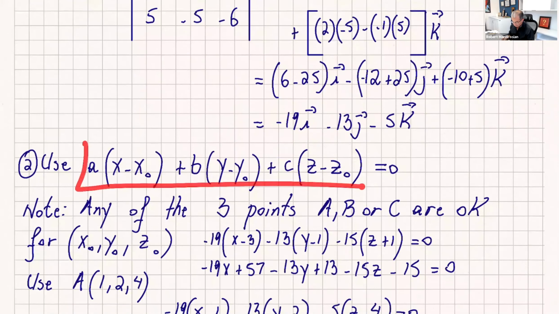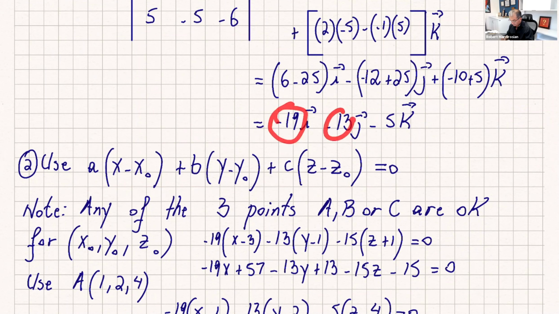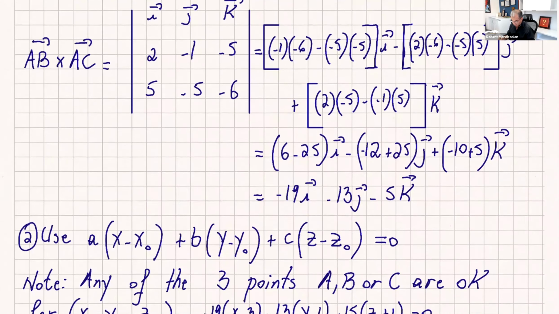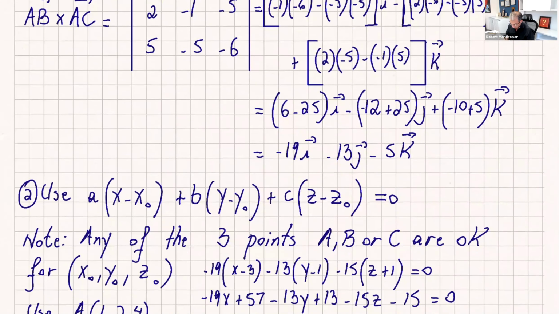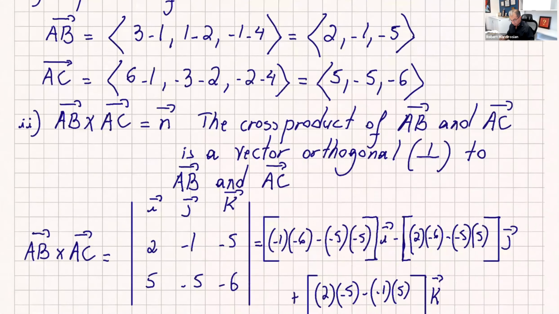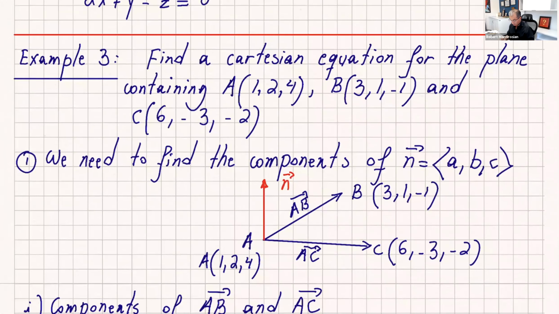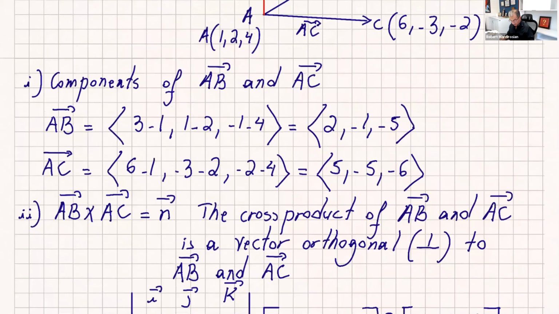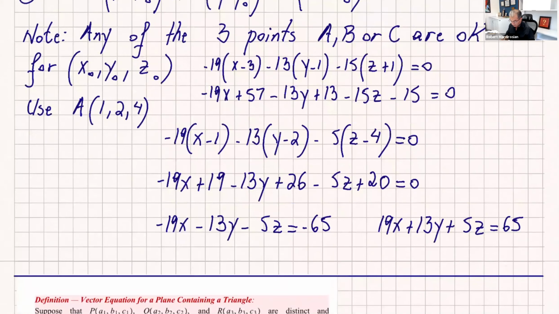And of course, we can go back to our equation, and we need the coordinates of a point and the components of vector n. This is our n right now. So I can put here n equals to. Now you can take any of the 3 points. You can take point A, point B, or point C, and you're going to get the same answer. I picked point A here. So you can try it.